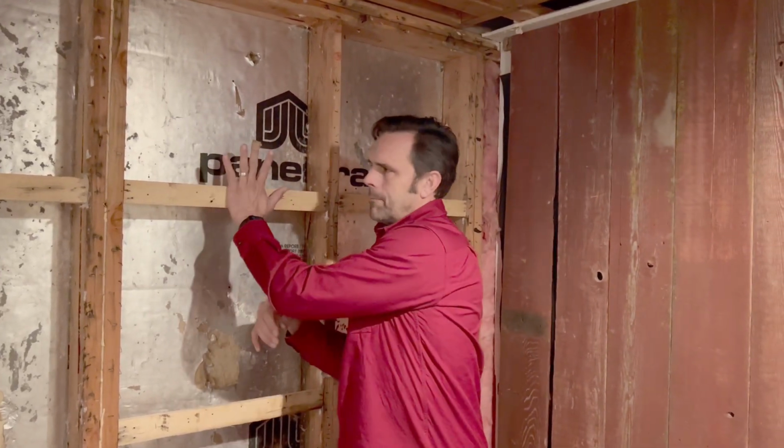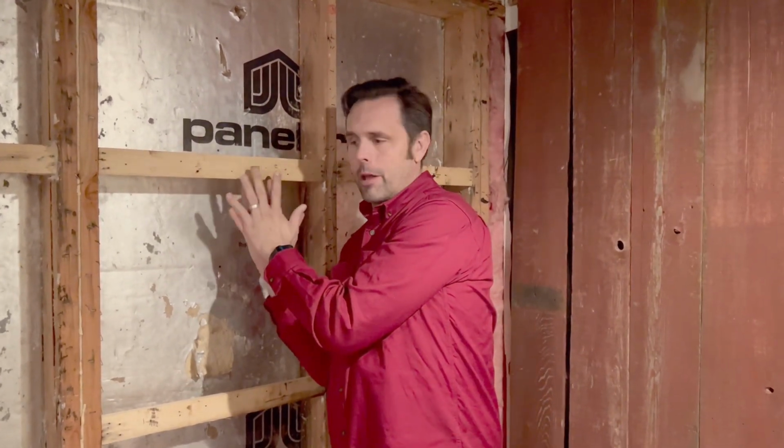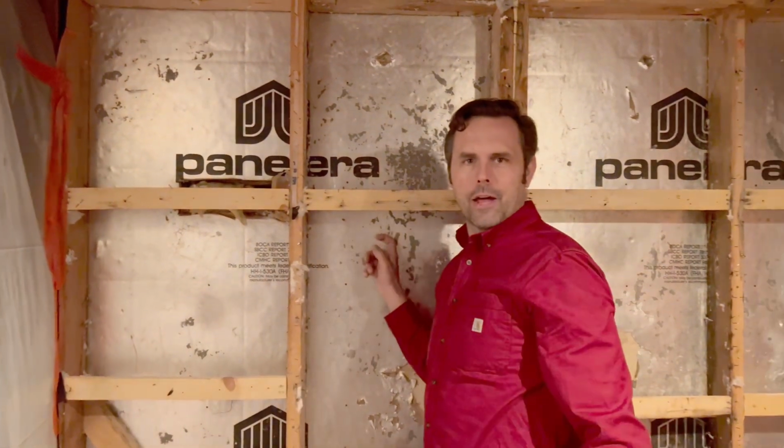So it went through that reclaimed wood, barn wood, and then it went through a tar paper, and then a vapor barrier, a plastic 6 mil vapor barrier, similar to this. And then after that, it went to insulation, and then another vapor barrier. This stuff acts as a vapor barrier, and then more insulation. The problem is when water gets caught between the vapor barriers, you can't get it dry. And so then you have mold problems, you have wood rot, dry rot. It could get pretty ugly.